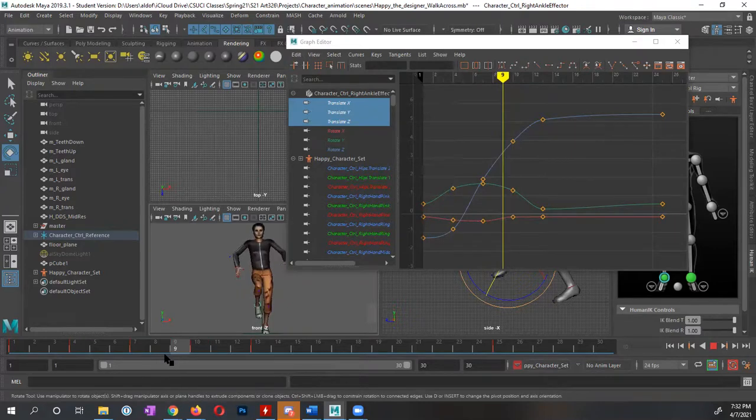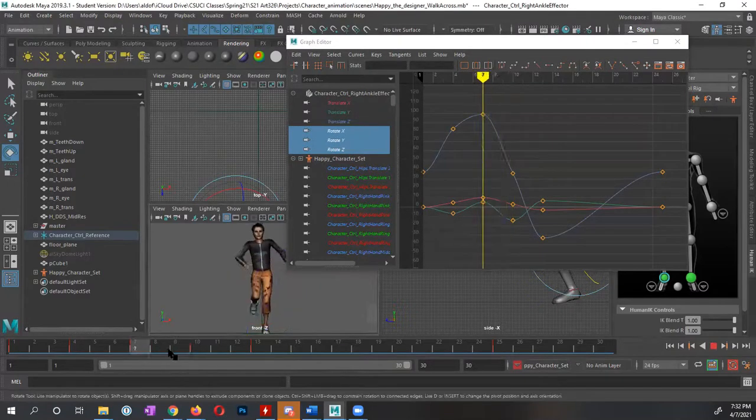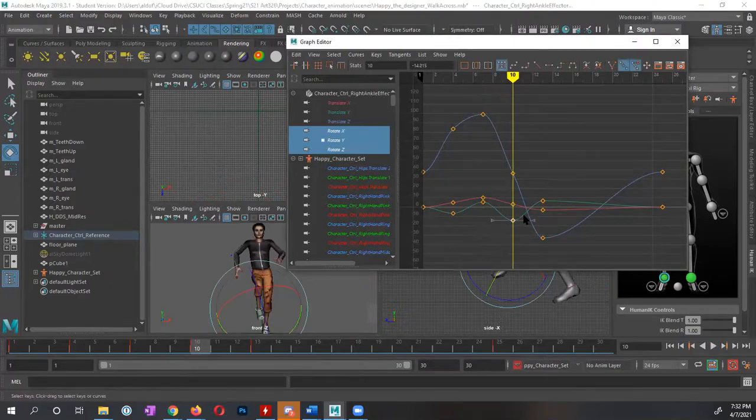But I'm going to go ahead and, I think it's the rotation, how it's going from one to the other. I might want to just get rid of this one here. Let's see what happens.